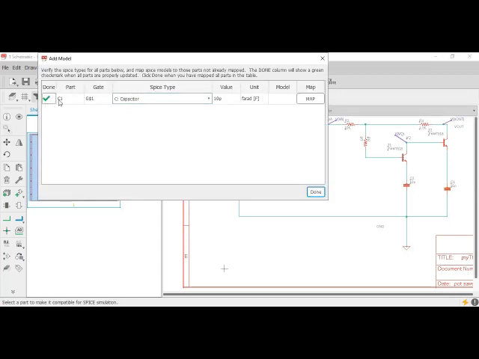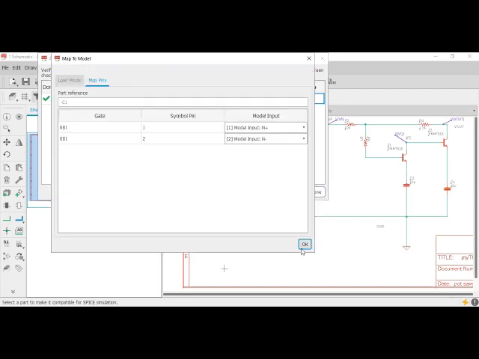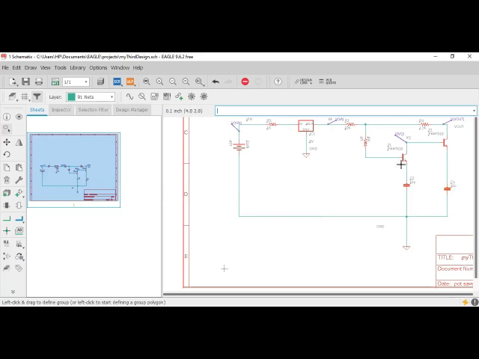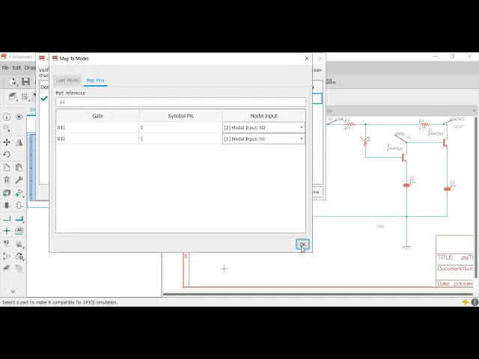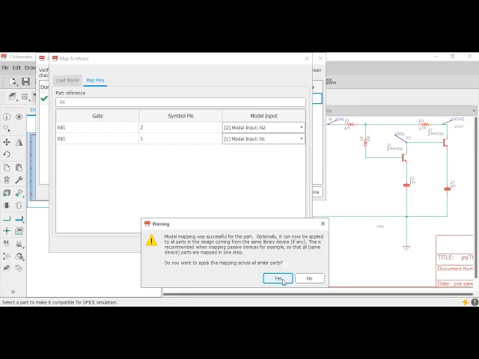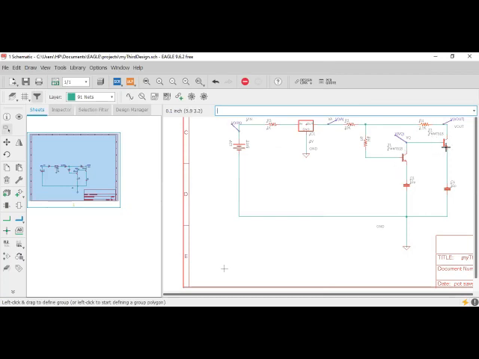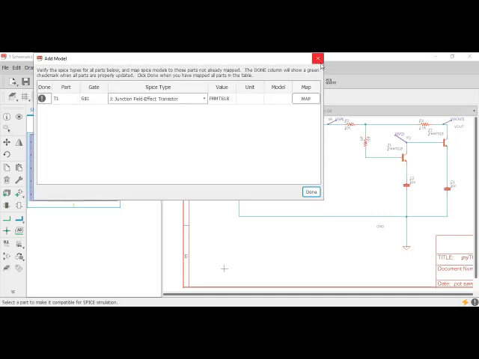So this has been verified and mapped. Okay, let's map this resistor as well. So these active components, this transistor and voltage regulator and battery, we cannot map them.